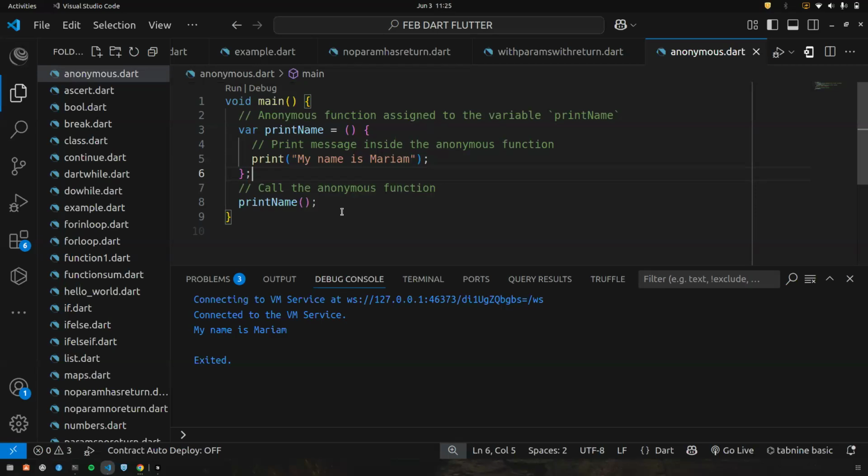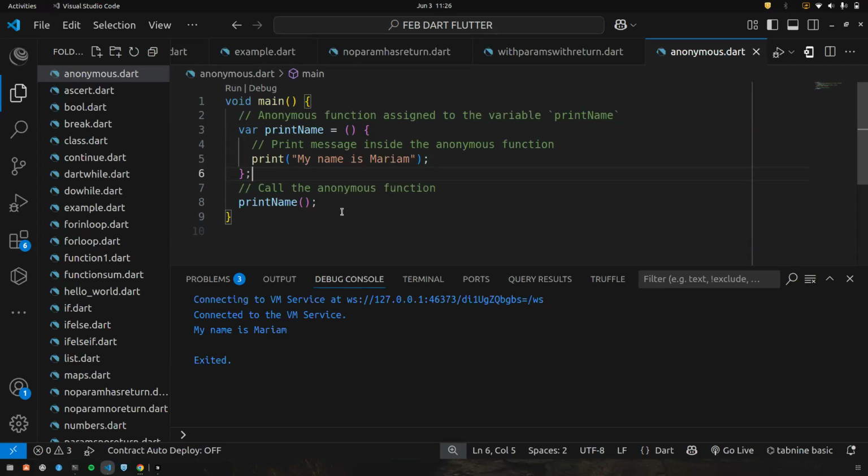It means writing the anonymous function. No, don't be quiet.